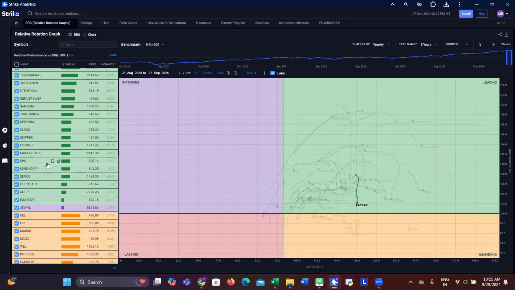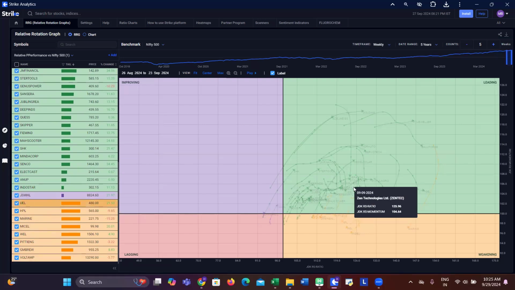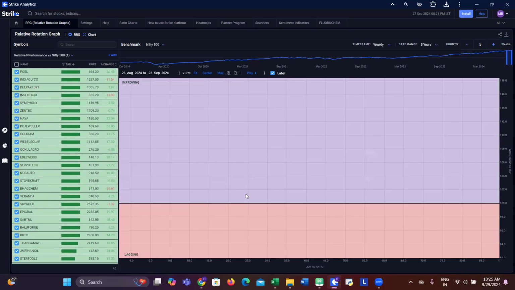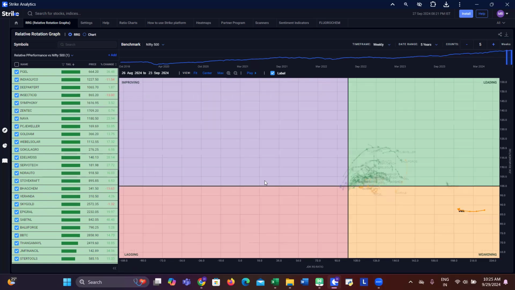So similarly, you can create sector-wise, right? So GSW Holding Limited, right? It is getting into leading now. Similarly, you can check for others as well. So this is how I filter the ideas. This is one way of filtering the ideas. There are many other ideas as well, which you can look at.